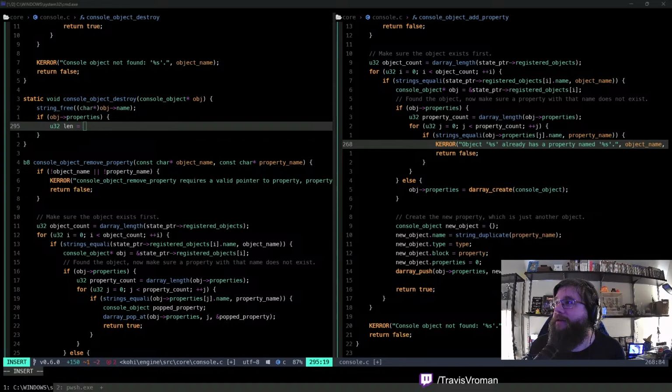Max, are you using anything to visualize your heap allocations? Not yet. I do want to do that once we have a little bit more of the UI established, actually. That is something that I definitely want to do, for sure. And also visualizing things like memory fragmentation would be good. And since we have our own allocator, we can actually do that, right? So yes, that is something I definitely want to do, for sure.